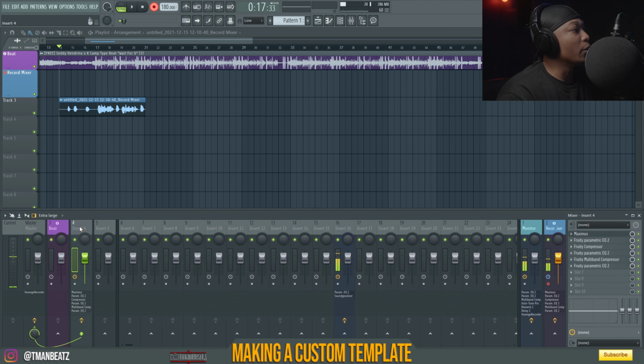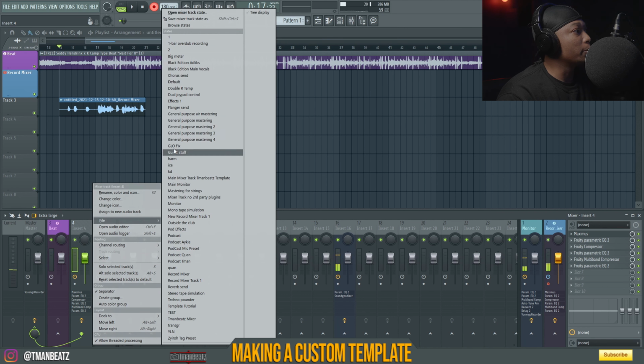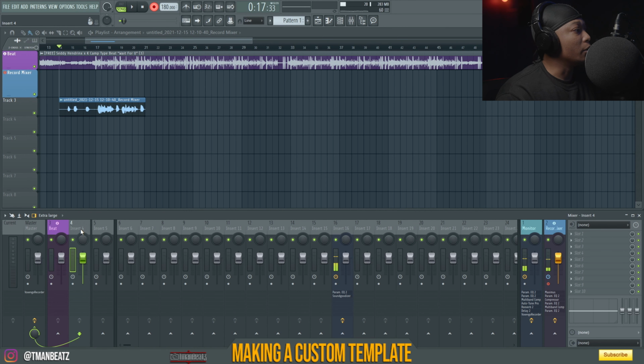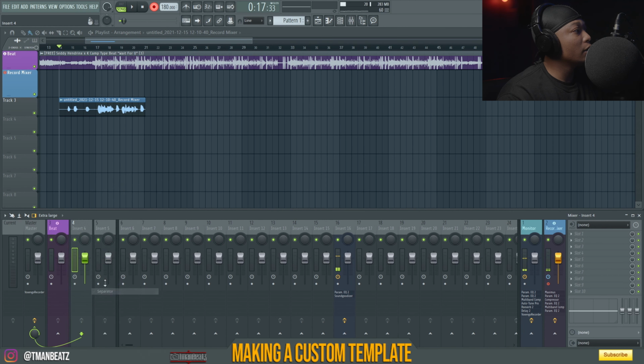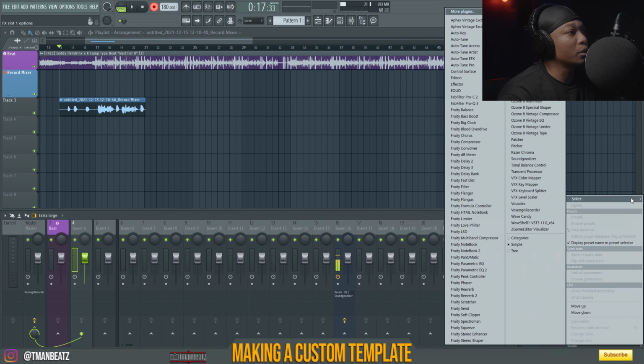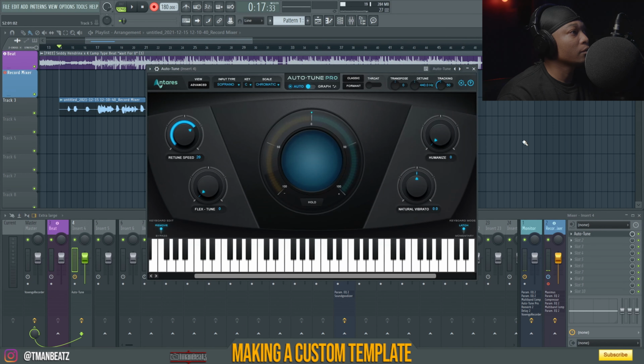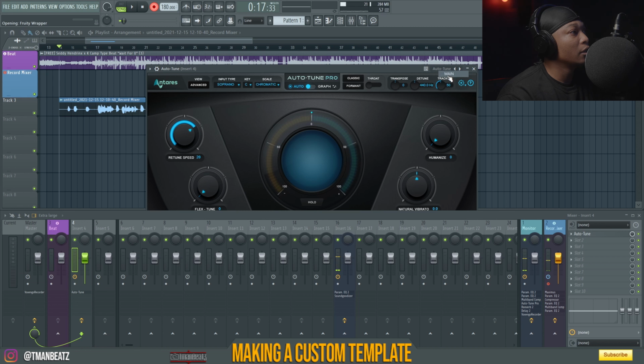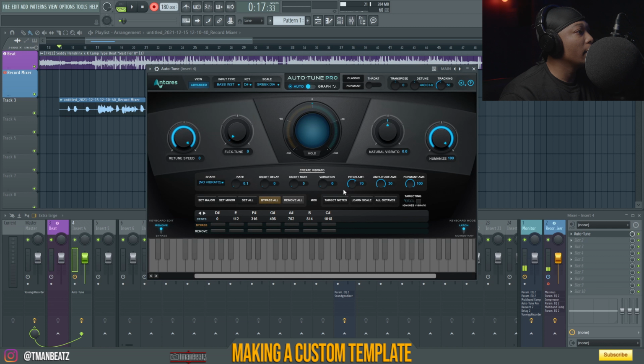And then now we will go into the mix. So let's put this back on the default, and we will set track 3 to automatically go to insert 4. So first we will add AutoTune, and we'll pretty much use the same settings that I did on the monitor track, but I have it presetted already. So yeah. Oh, variation 0, 70, 30, and 100. Yeah. So that is set.